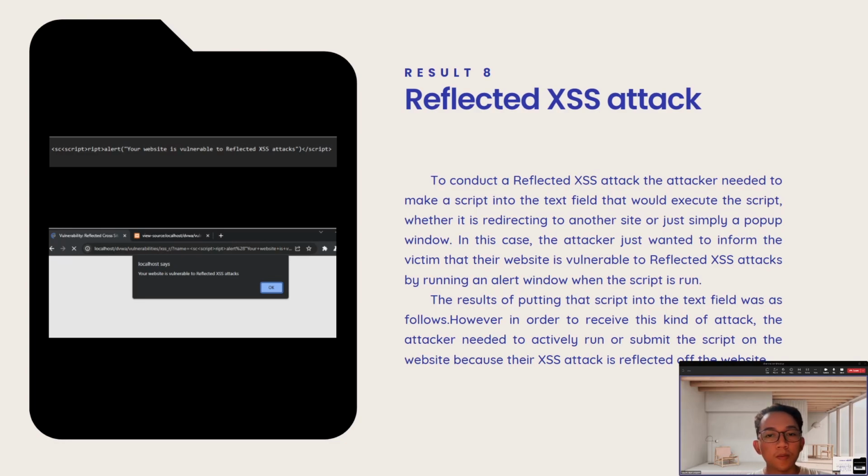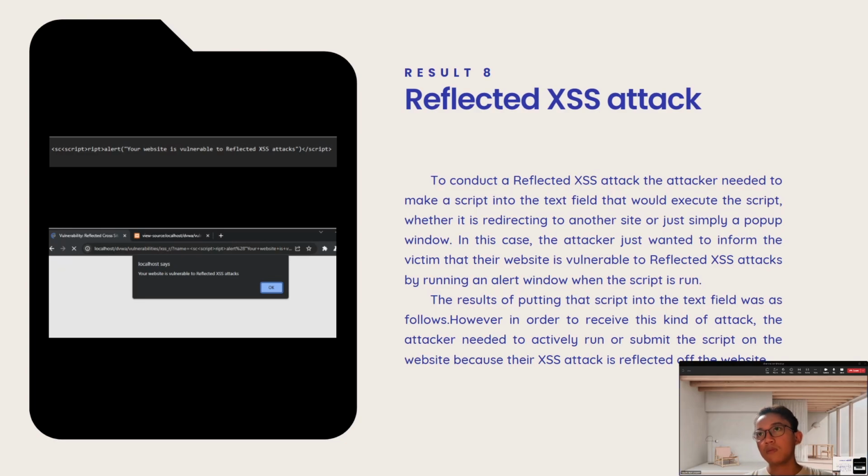As you can see on the top left, that's the text that we want to use to attack the website. It will eliminate the script which is in the front of the text there, and it will successfully run our original script, which states that your website is vulnerable to reflected XSS attack.